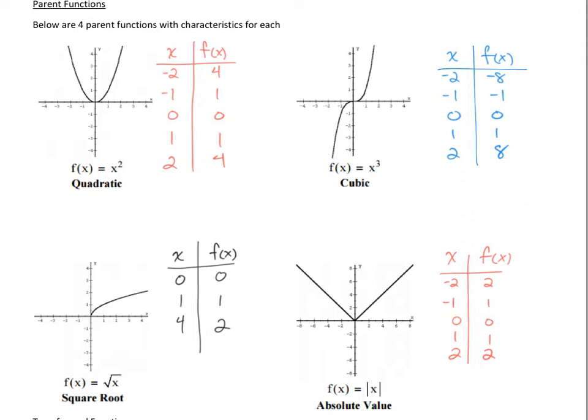And it is important to know these points. So if you look over here in the quadratic parent function, I'm going to start in the middle of this table right here at 0, 0. That point is right here. And then I'm just going to move down. So 1, 1 is this point right here, and 2, 4 is this point right here. And if I put these other 2 points above the 0, 0, that means we will have the point negative 1, 1 and the point negative 2, 4. These are very important points to know for the quadratic function when we begin to graph that.